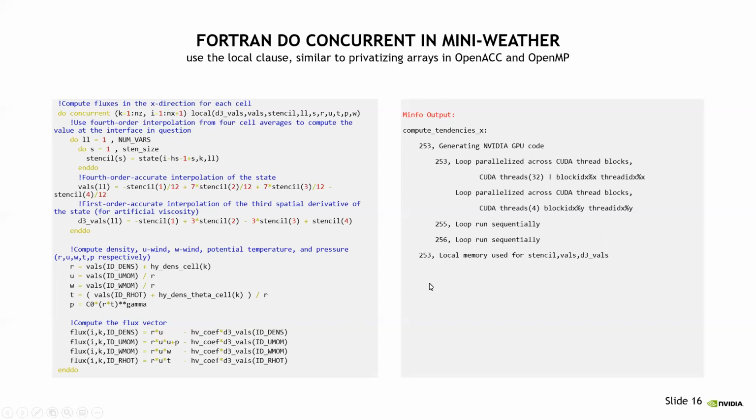If you've used our compiler before, we really recommend that when you're offloading to GPUs, you use our -Minfo flag, which gives you some output for the loops that we offload to the GPU. So here -Minfo tells you at line 253, which is the do concurrent line, we've parallelized that across CUDA thread blocks, 32 threads, 4 threads, block index, thread index for the 2-dimensional K and I. The inner loops here, the do LL and do S, run sequentially. So every thread runs those loops. It turns out in this benchmark, that's the right thing to do. Those loops are small, like size 1 to 4.